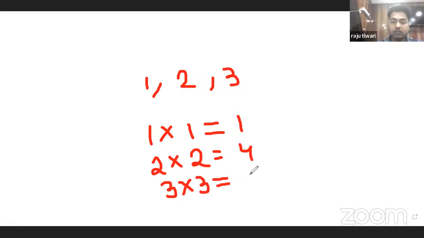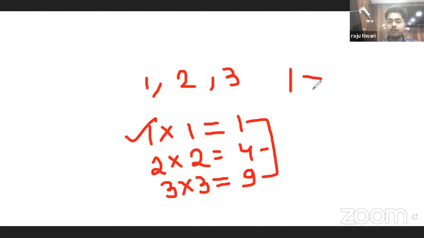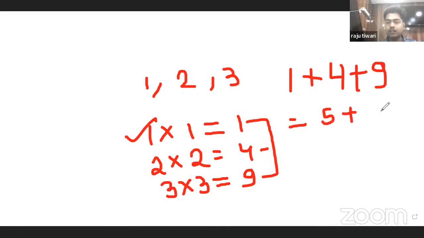Then we need to add these together: 1 plus 4 plus 9. 1 plus 4 is 5, plus 9 is 14.